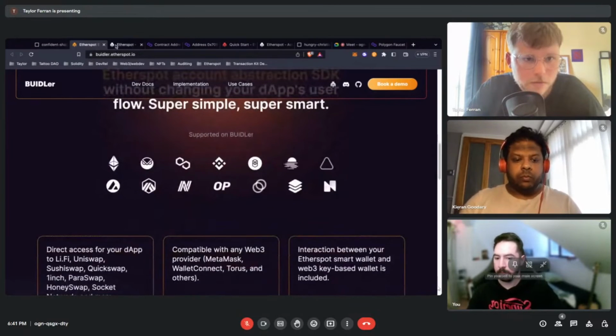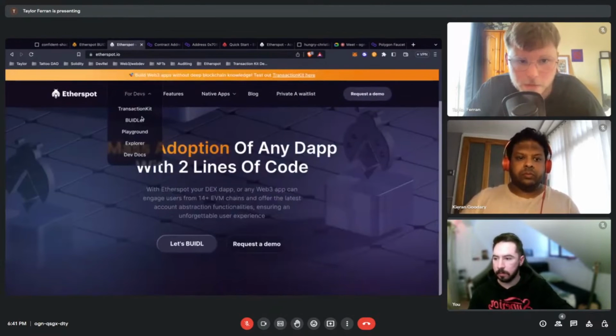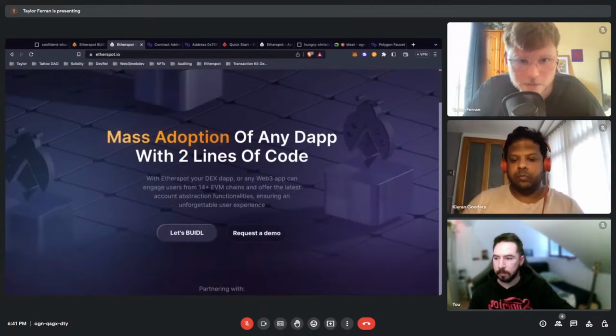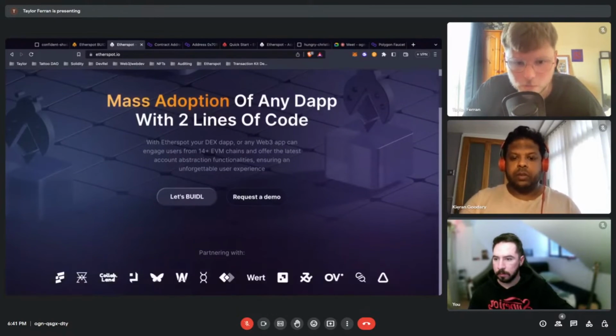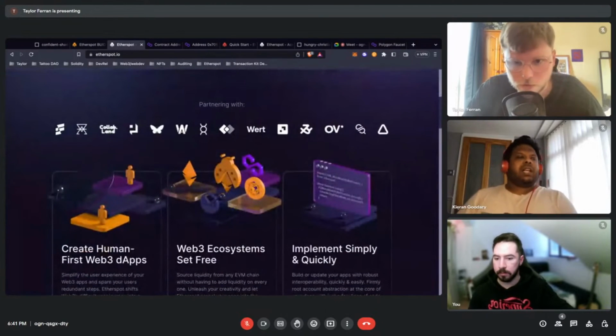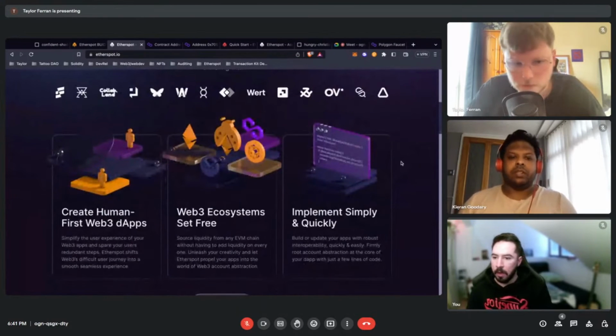Yeah, and maybe the other part we want to talk about is just the actual SDK itself. Now, this is something I'm less familiar with personally, but I understand it's pretty much the backbone of all of the Etherspot products. I think it's more geared towards people who are a lot more experienced with Etherspot or who want to make a lot more customizations. You want to add to that, Kieran?